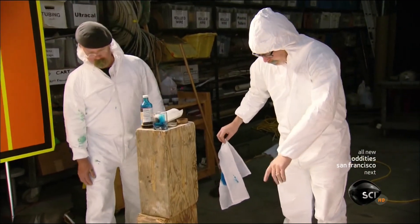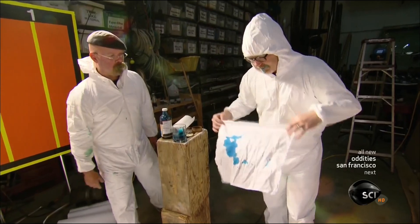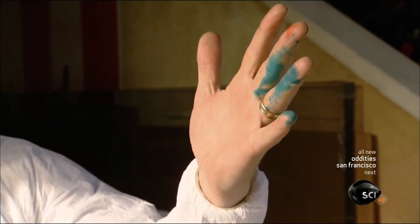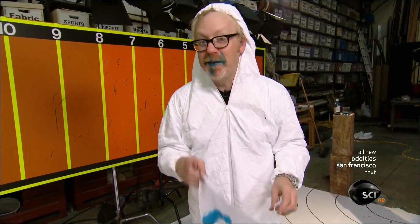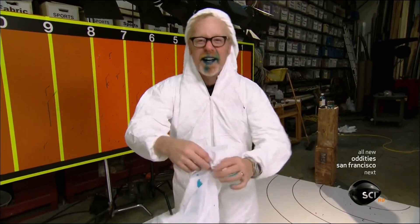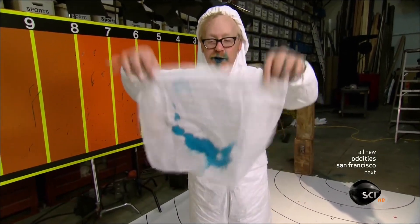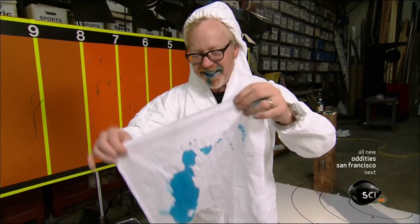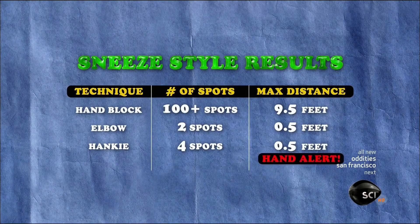How did we do? I see a tiny, tiny, tiny dot of blue there. I see some on the hanky — and look, it's penetrated all the way to both sides. And perhaps most damningly, it's on my hands, ready to spread to the next person whose hand I shake. Let me make one more thing clear about this hanky: imagine ha-choo, ha-choo, ha-choo, you're sneezing into it all day long, and you keep putting it in your pocket and pulling it back out. Giving people change from your pocket, handing them your pen, your phone, talking on your phone — spreading germs! It's not just a Rorschach test, it's a Petri dish! Although the droplets were contained, the hand exposure means the hanky has hit the skids.